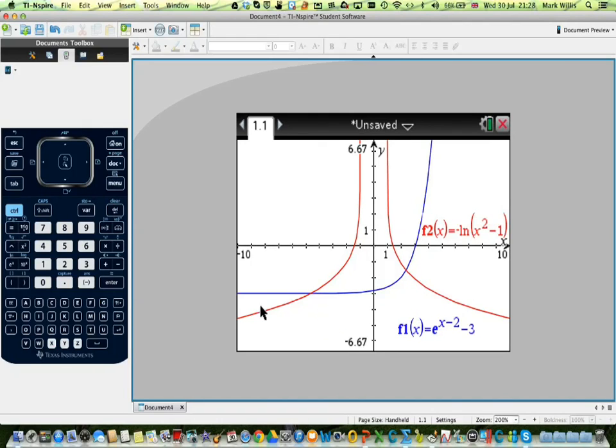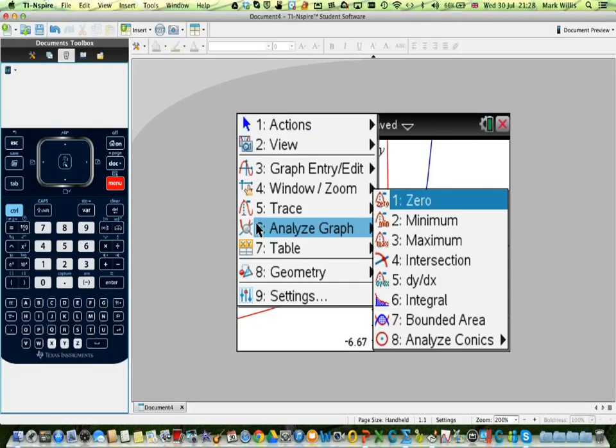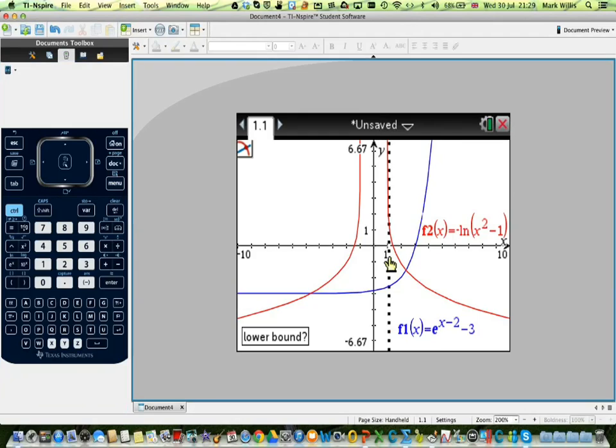Now to do that, we go to menu, and we go to number 6, analyze the graph. Now sometimes you might have to do a zoom in order to find the points of intersection. Zoom in or zoom out in order to make sure you found all the points of intersection. But here we've got them all on the standard axis, so we don't need to worry about it this time. So press number 4, intersection, go slightly left at the first point, and then to the right, and then you get the first answer, minus 4.59.